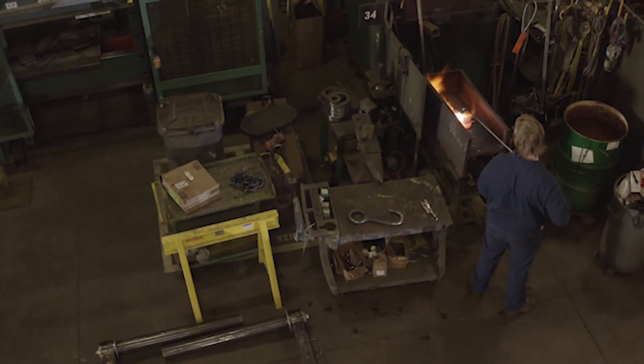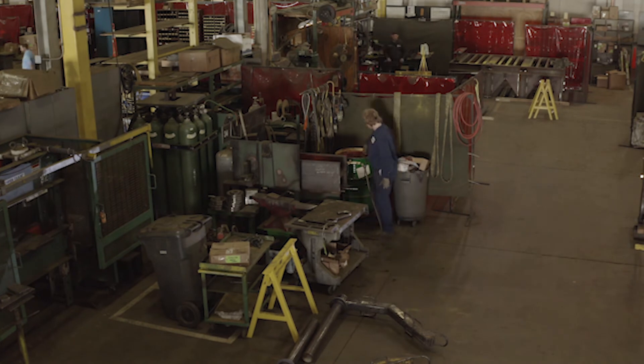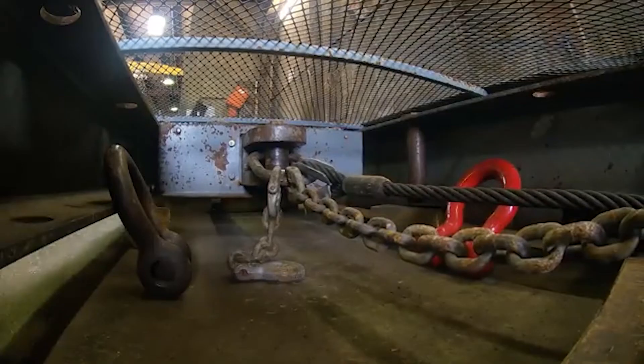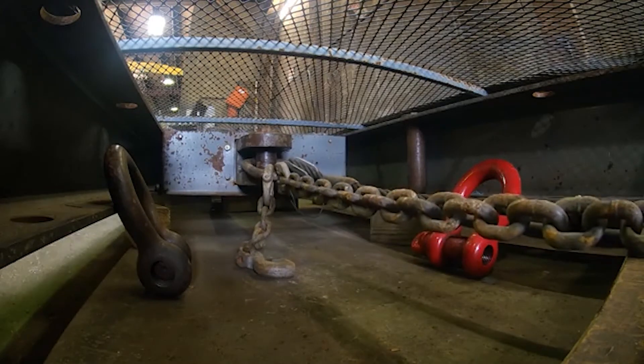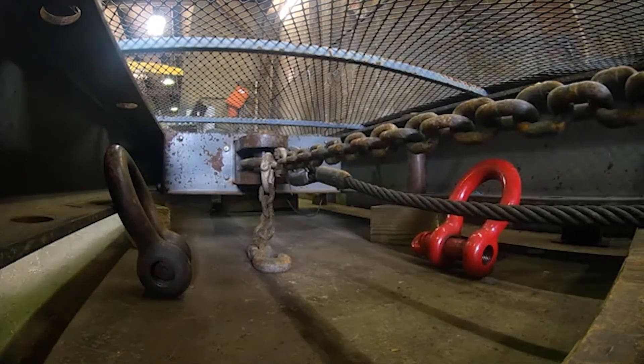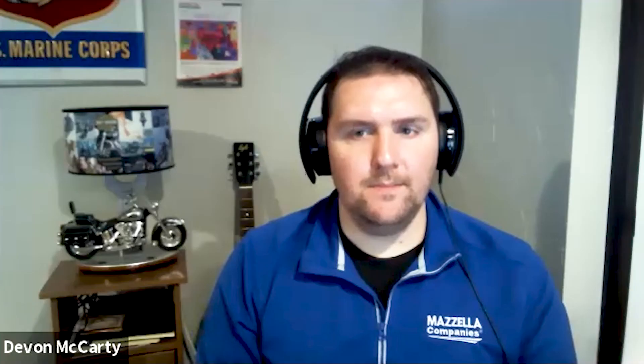That defines the welding standards. When we weld in a coupling link or body link, after welding those are heat-treated to very specific requirements. After everything cools, our employees take the chain sling to one of our testers and put a proof load on that leg to test the capacity and the weld as the final check. Anytime a repair is made it will be tested before it's sent back to the user, and we send a certification letter stating the capacity and what it was pulled to in order to verify the repairs will hold.